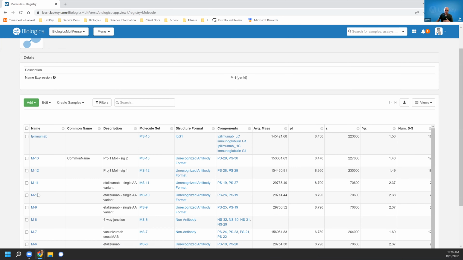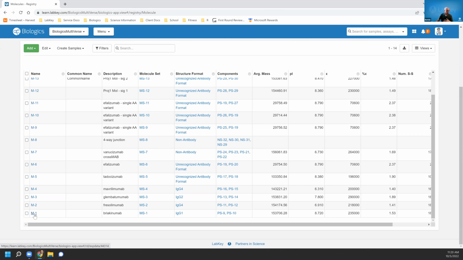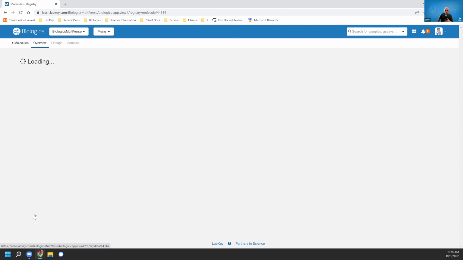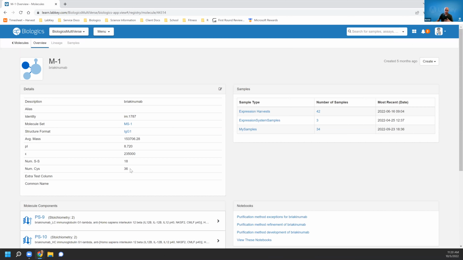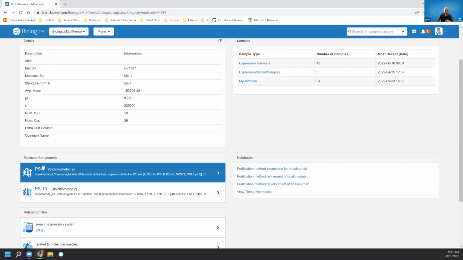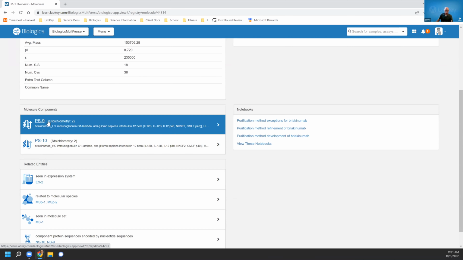So as an example, if I come in and I look at, say, M1, as I showed you before, I can see lots of useful information about the physical properties, the structure format of these things. I can see all of the samples that contain this particular molecule. I can look at the protein sequences that compose this and their existing stoichiometry.